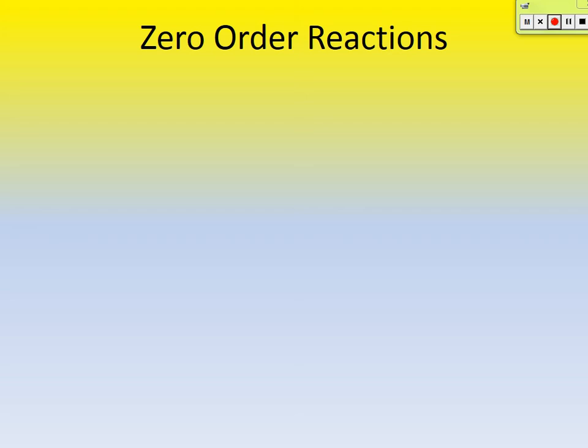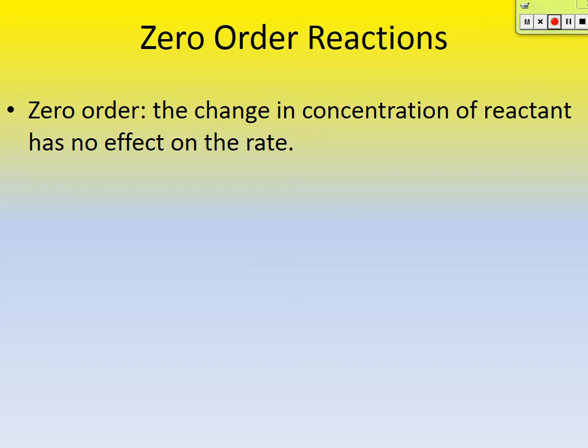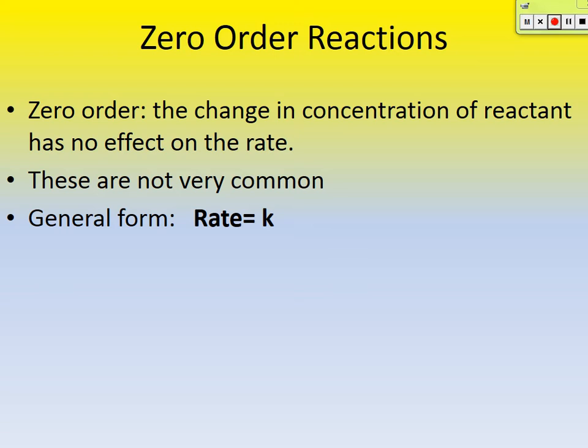So let's start. 0 order reaction, here is the definition. In a 0 order reaction, the change in the concentration of the reactant has no effect on the rate. So think about that. The change in the concentration of a reactant would have no effect on the rate. These are not very common. Most of the time, if you increase the concentration, it's going to increase the rate. So 0 order reactions are not very common. The general form for the rate law for a 0 order reaction is rate is equal to the rate constant.